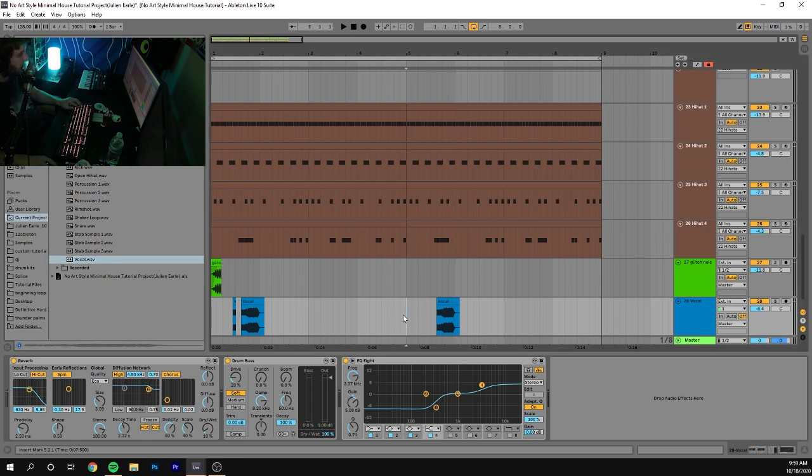It's really just about getting it to fit into the rhythm, not just dropping it on the one. Obviously you could do that, but it sounds a lot cooler if it bounces off of the beat like that. So that's the idea with that. And then over here I just took that little snippet from the beginning of the vocal, and yeah.